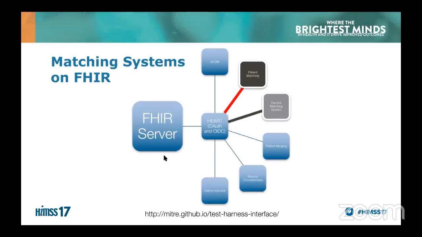It makes it difficult for organizations to compare the effectiveness of different patient matching systems, because every time you brought in a different matching system, there's some level of custom integration that you needed to do. So the more comparisons that you wanted to perform, the more expensive it became because of all the integration work that you needed to do.